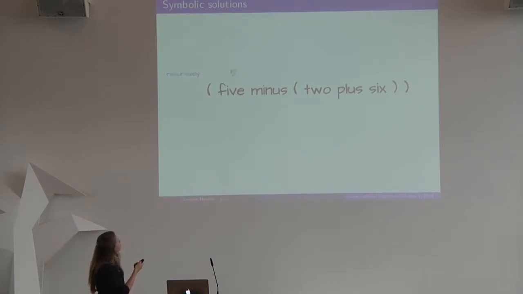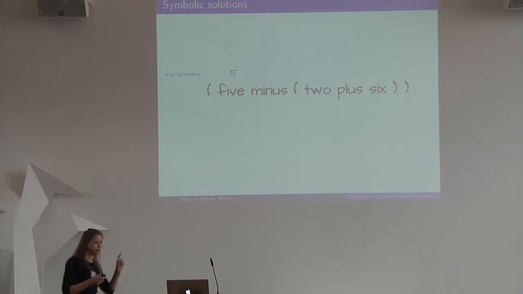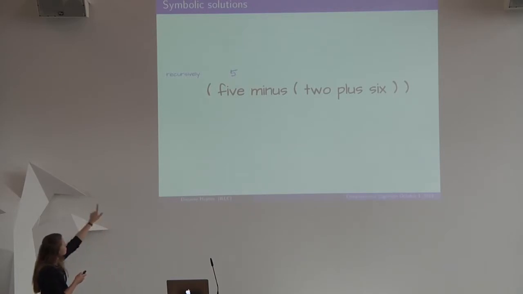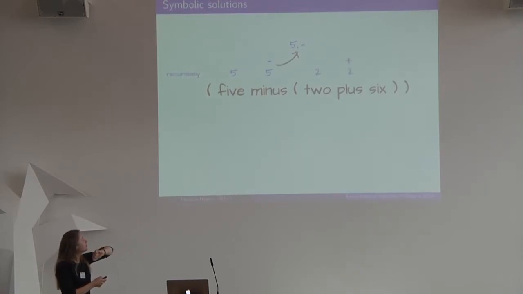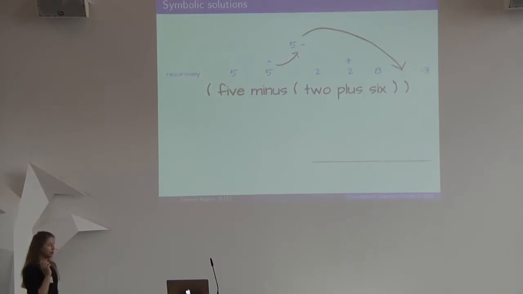Now, if you want to do this in an incremental fashion, you need to keep a stack that takes care of remembering some numbers and some operators. So we see the 5, we have the 5. We see the minus, we're still good. Then we see the bracket, we put the 5 and the minus on the stack, and we compute what's inside the bracket. So we're at 2 plus 6, which makes 8. Then, when the bracket closes, I fetch my 5, I fetch my minus, and I integrate it with what I just saw, and I arrive at minus 3.